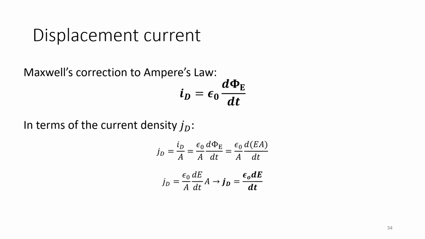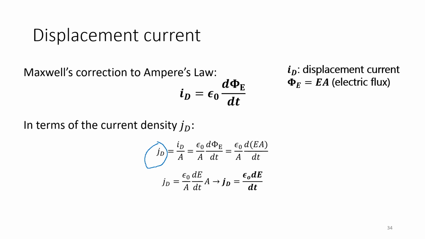So what we have so far is Maxwell tried to save Ampere's law by coining this displacement current to try to resolve the contradiction from a few slides back. I'll get to that in a bit. So as displacement current is dependent on electric flux, if you want an expression that just depends on the electric field, then divide both sides of the equation by the area. And I divided by area is a familiar term. We have a familiar term for that already, called the current density J_D. So you may pause the video if you want to see how it was derived.